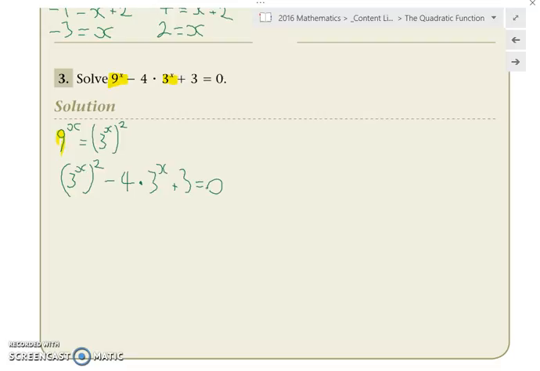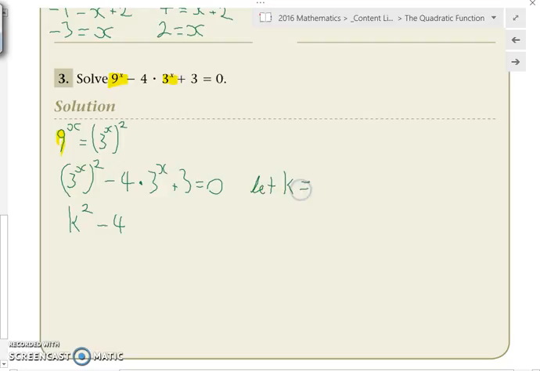Okay. So what we're going to do is I'm going to use k because they did in the book. So if ever you're looking at it in the book, you can see it. So what we've got is k squared minus 4. Oh, sorry. I should say let k equal 3 to the power of x. I should have said that. Define your variables. If you're going to do this, define your variables when you're doing your working out, because that lets the marker or me know that you have said, okay, k is 3 to the power of x. And now you can do that with all your questions if you want. Sometimes it's fun just to define variables just for the hell of it. It doesn't help you, but it's fun.